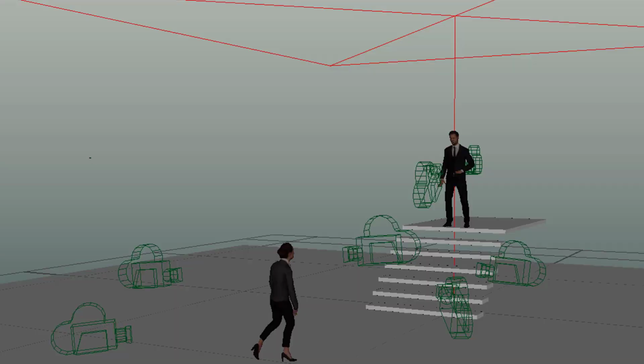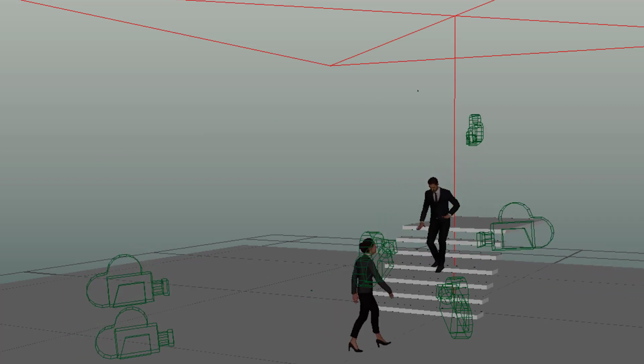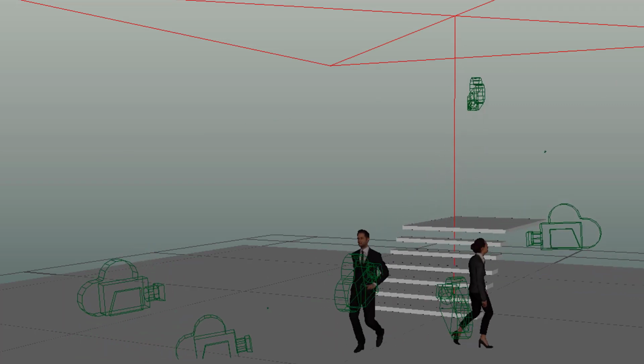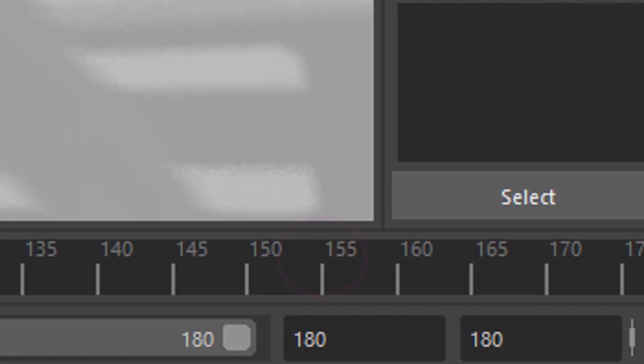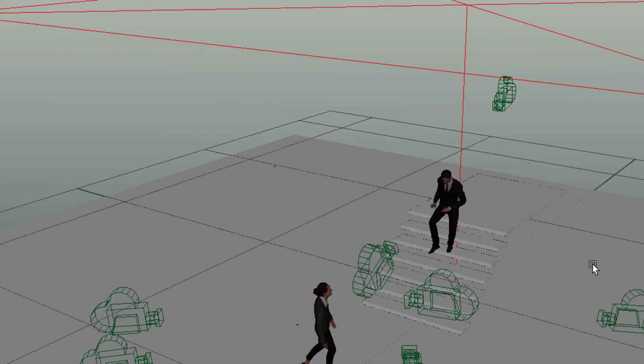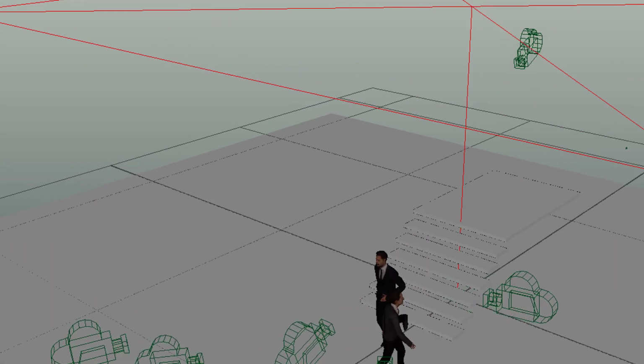Well, try it out. Build a scene. It's fun to build scenes with motion capture data, and the scene doesn't have to be long, and you can try out camera animations with just 2 keyframes.